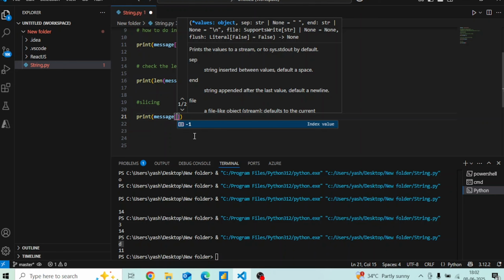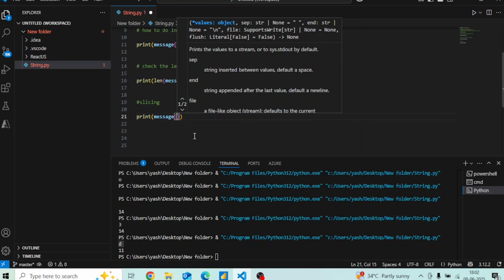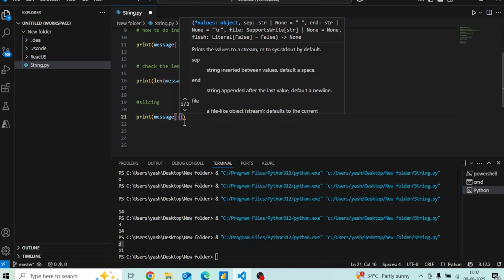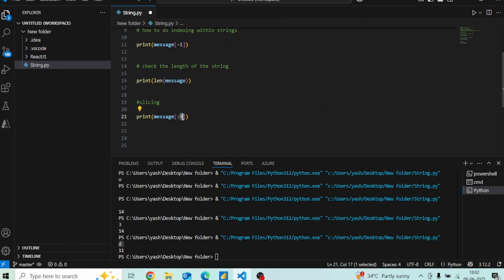If I say I need everything from the start till the 4th character, this slicing syntax is string of start to end. Within this, we must remember that start is inclusive while end is exclusive.